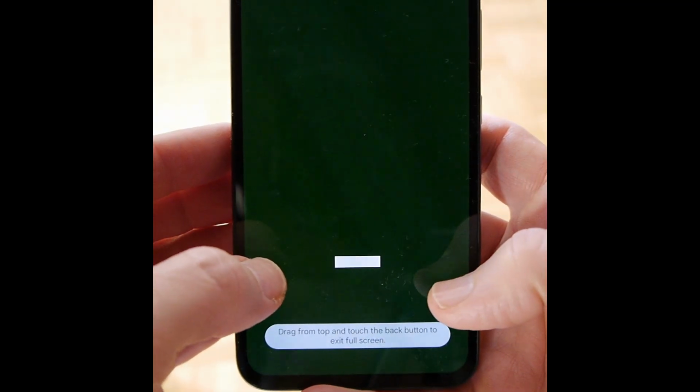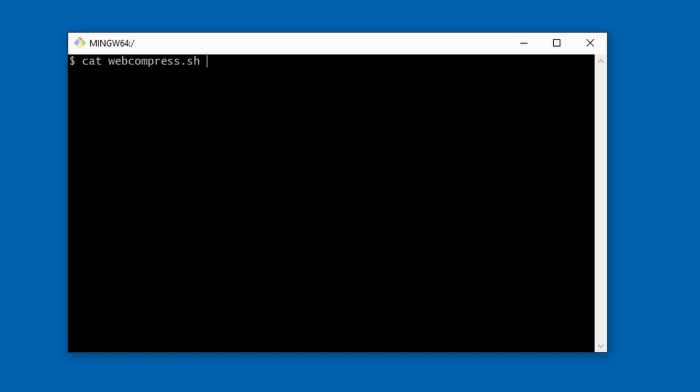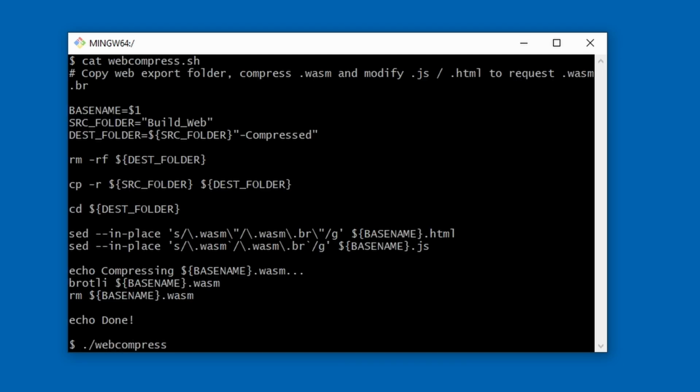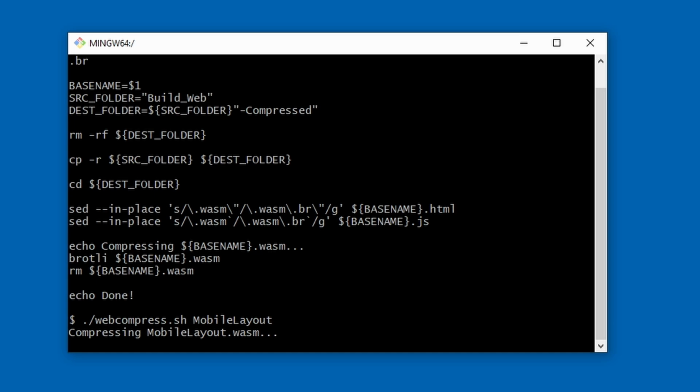You probably don't want to do this manually every time you export a new build. I wrote myself a small bash script to automate the task. You could easily do something like that in Python too. Obviously, there's still the packing up for distribution depending on the platform you are targeting, which could be automated using a script as well.